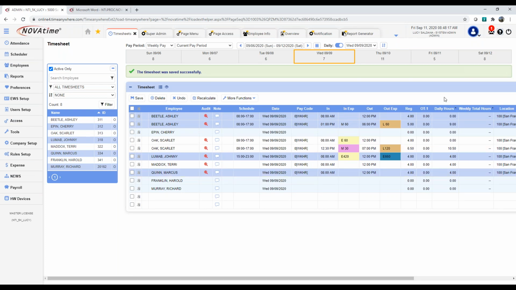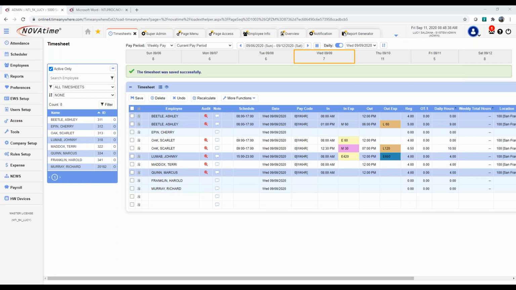All right, so that's the topic that we had for today. We just wanted to highlight this particular feature. I know that there are not a lot of managers or admins that are using it, but I think that, especially for organizations that have lots of employees, it's easier for you to manage your employees.